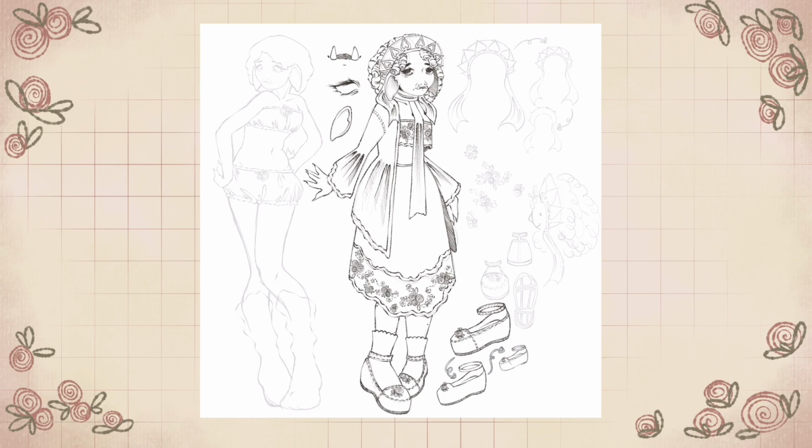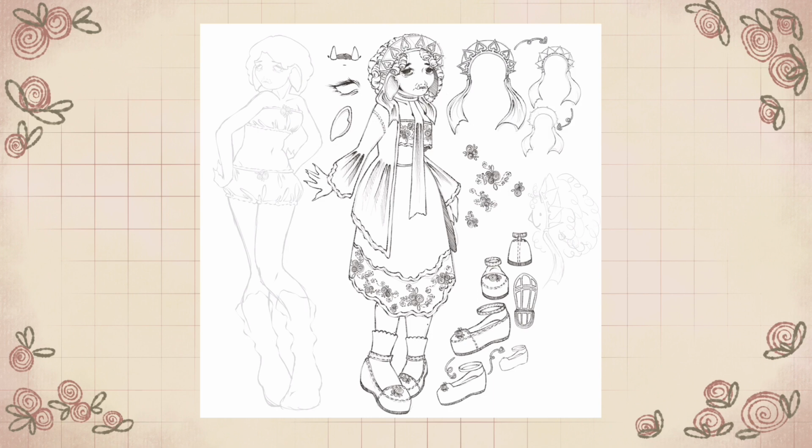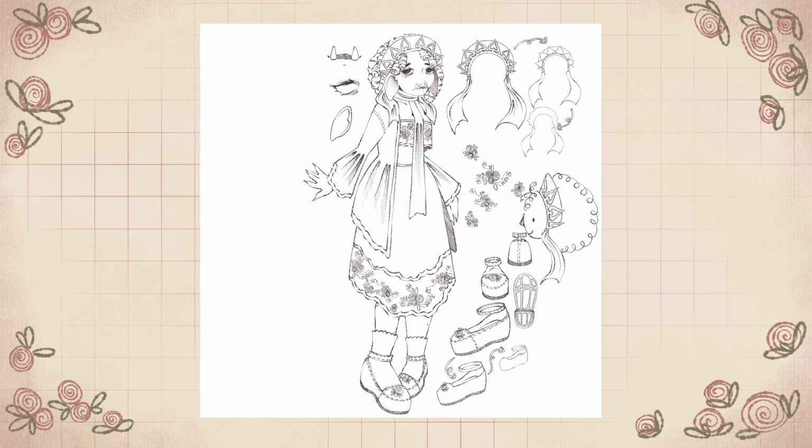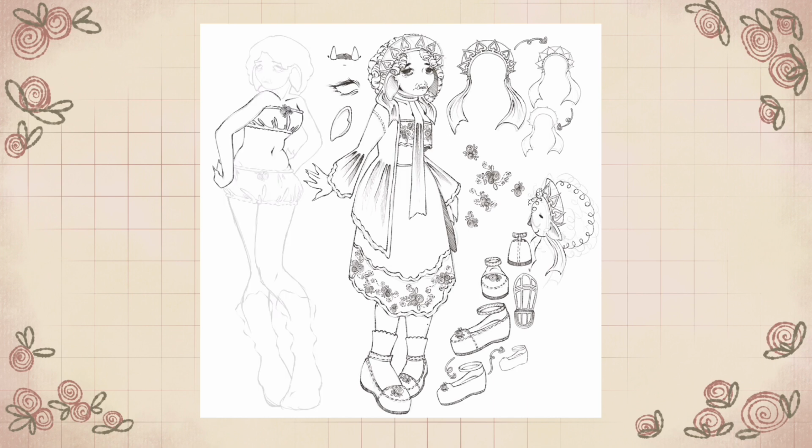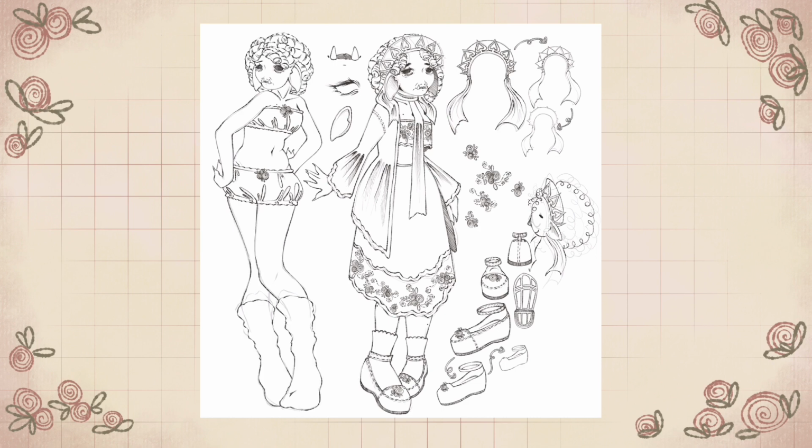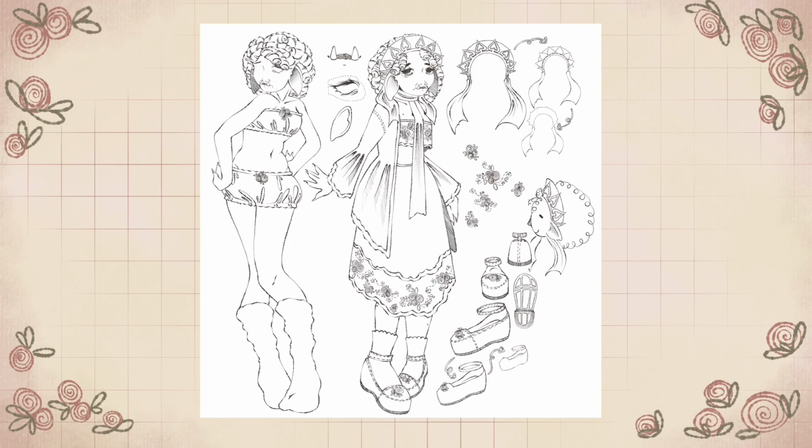I also put a reference for the eyes, the mouth, and the ears. I'd normally put the nose as well, but she doesn't really have much of a nose. It's like a tiny little butter nose, so I don't really think I need too much of a reference for that. For her ears, I put a reference because there are different ear variants, but for most human characters, you don't need to worry about that because the ears are usually the same.